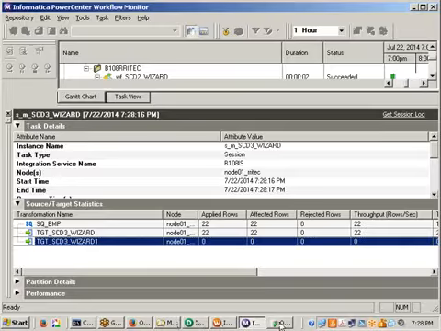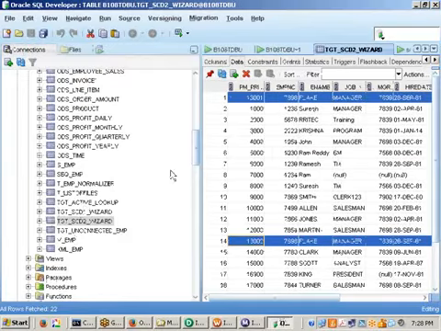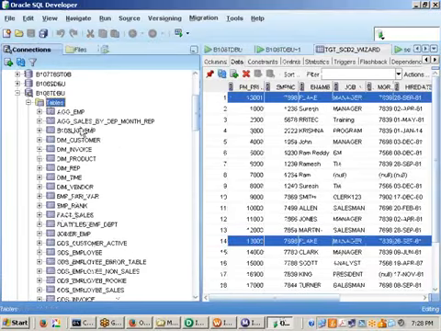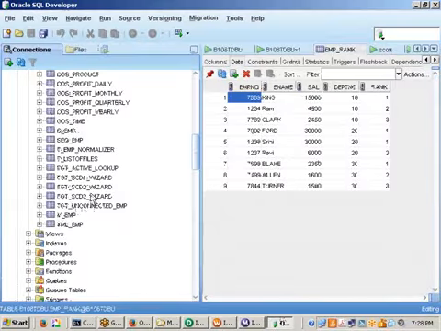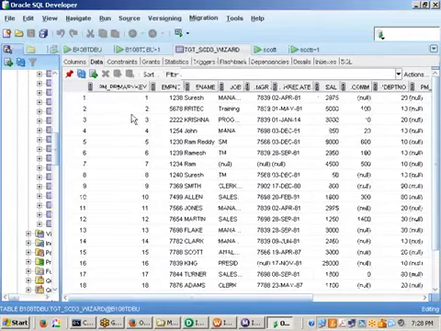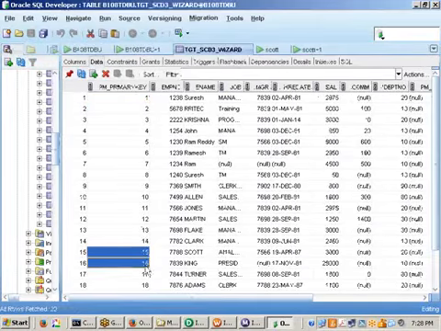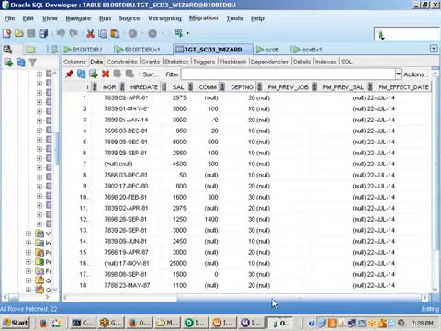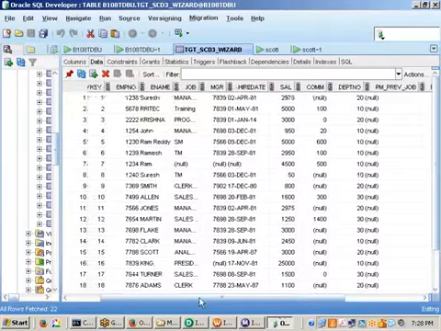Now I will go to the source and observe the data first. Let us go to tables and refresh it. This is the target data, SCD3 wizard. Primary key is generated as 1, 2, 3, 4 like this, and effective date as 22 July 14 like this is generated.